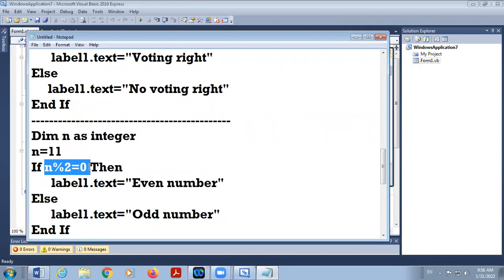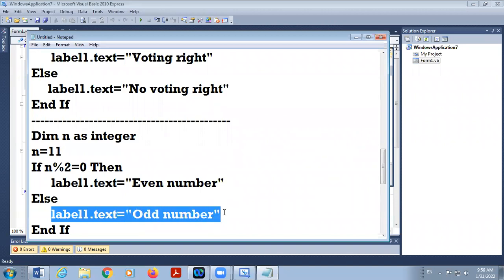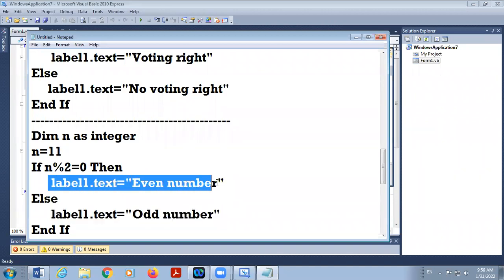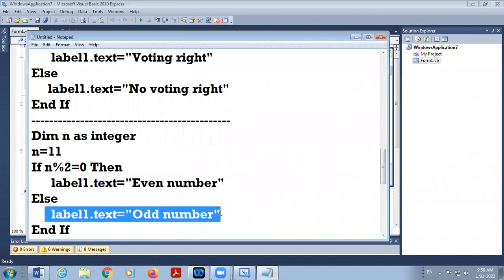ओके, वो नंबर कौन सा होगा? Yes. That number is an odd number. So that's why. So this is checking की remaining value. अगर हम किसी भी नंबर को suppose 11 को 2 से डिवाइड करें तो उसका मॉडल्स 1 आएगा, 0 नहीं आएगा. उस केस में हमारे पास क्या एग्जीक्यूट होगा? ओड नंबर. ये स्टेटमेंट स्किप हो जाएगी और ये स्टेटमेंट एग्जीक्यूट होगी.